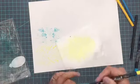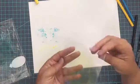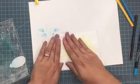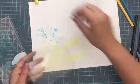I'm not describing it very well there, but now watch what happens when I add water to the brush markers. This creates a much bolder look. And again, this is probably the look I would gravitate more towards.